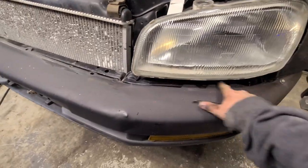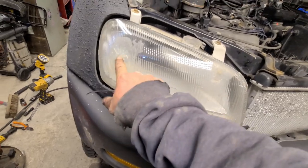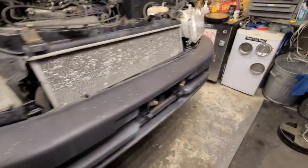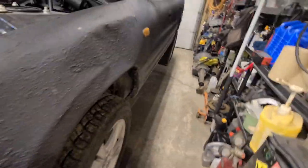And then little stuff. I got a little thing for that. And then we got a new eyeball for this side because this has been patched over. That's about it, really.